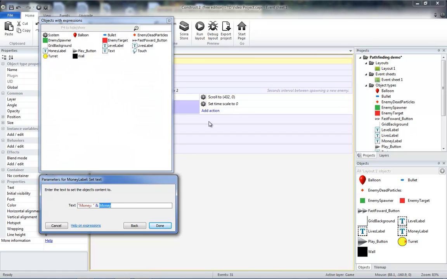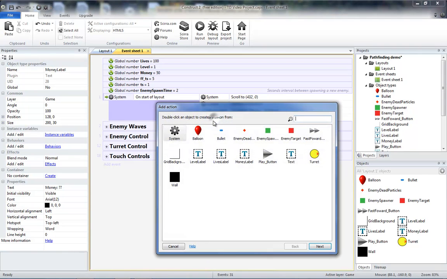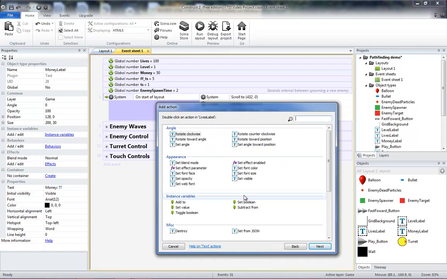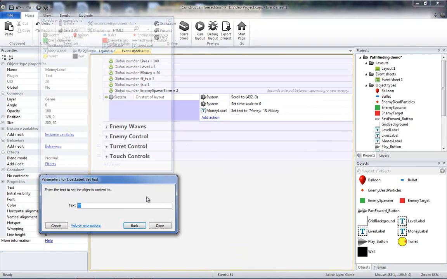So we'll end up copying this command to another part of our code every time we gain money. Then we just need to do the same thing for our other labels. So add action, lives label, set text to lives colon space ampersand our variable name lives.